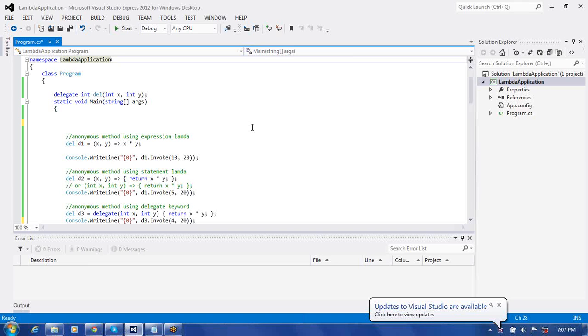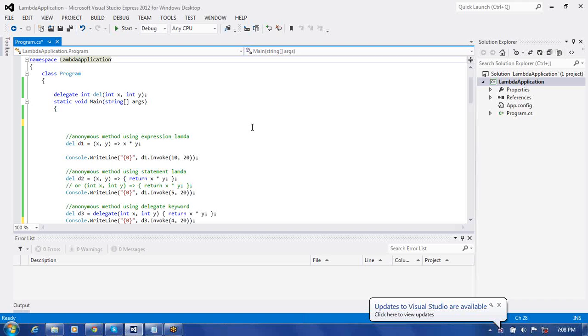It can be a method or a function. The word function we use in C and C++. When we talk about C# or Java, we call them methods, correct? Possibly you know the difference between a function and a method. Where do we say function? In C we say function. The same thing when we write in C# or Java, we call it a method. So here it is nothing but an anonymous method or anonymous function.